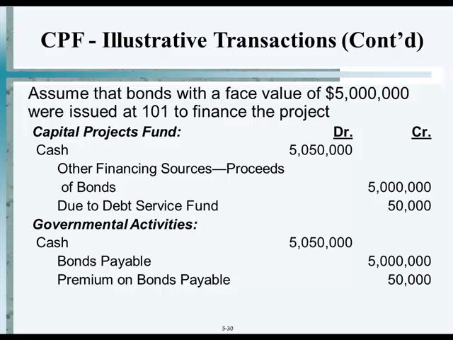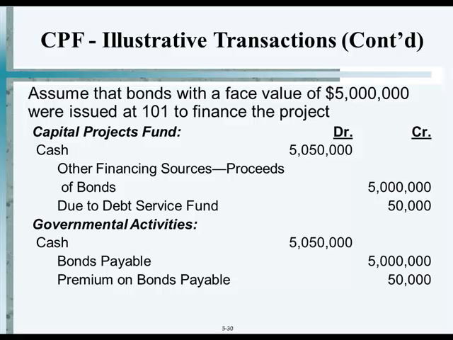a premium. So if the market rate was 4%, we'd give you 4.1%. By making it 4.1%, what would happen? The bonds would carry a premium. And that premium you can use, but you never want to issue bonds in government at a discount. And this is what's happening. They got what? $5,050,000 because they paid a slightly higher interest rate.